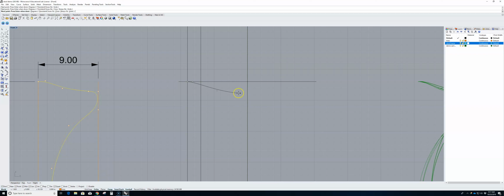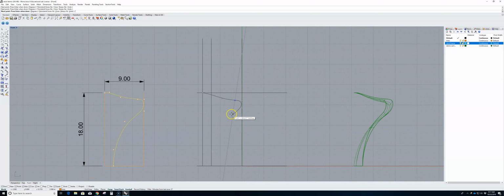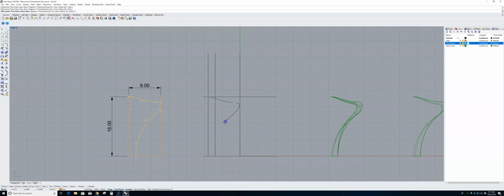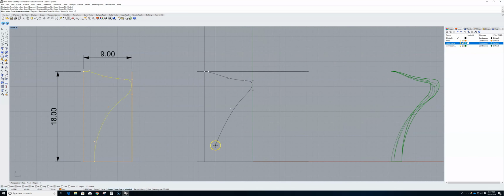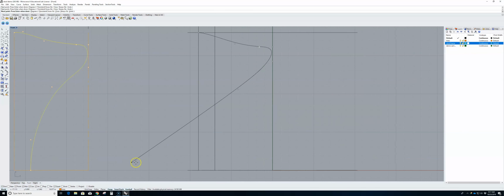So I'm holding down Shift so I go straight across, and I'm clicking here, and then I'm going to bend it back down straight across, and then finish off my curve. Then I'm going to hit Near so I can hit this line and then come straight down and hit the endpoint.